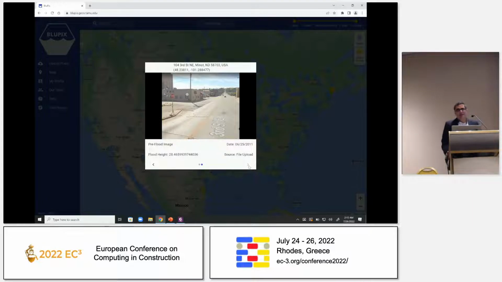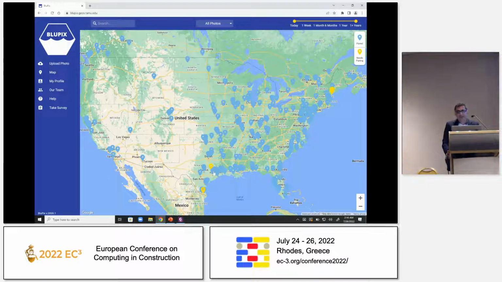Of course, this is a great tool for real-time flood depth communication, but also for historical documentation of how much water existed in that neighborhood, because seeing is believing. If somebody sees that the stop sign they see on a daily basis as they drive to work or come back from work was under that much water, next time they will pay more attention when there is a flood in the area. So clearly this map is still not complete.